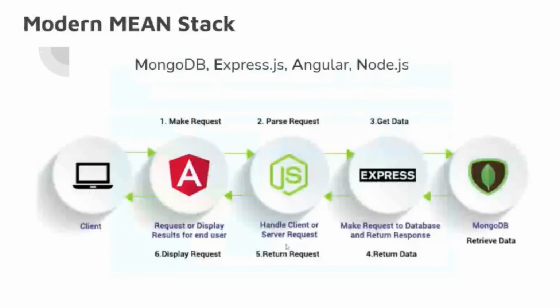In terms of full stack frameworks, Angular is part of the modern MEAN stack, whereas the typical MEAN stack uses AngularJS, which is not what we're doing here. So in a nutshell, the MEAN stack comprises MongoDB, which is a flavor of NoSQL databases, Express.js, the backend framework, Angular, the frontend, and Node.js as the runtime environment.